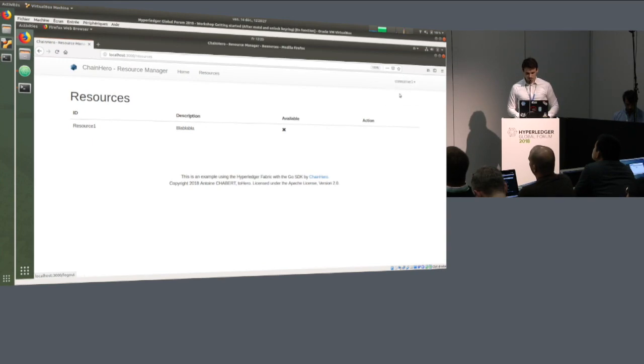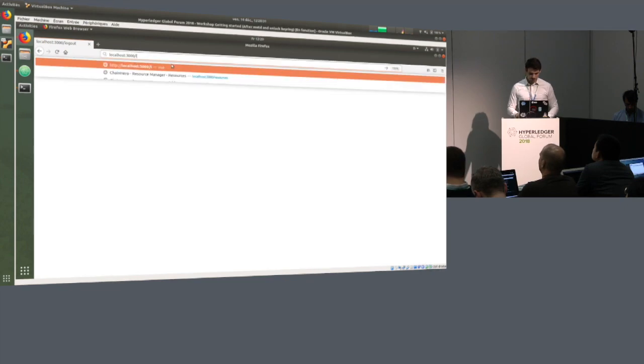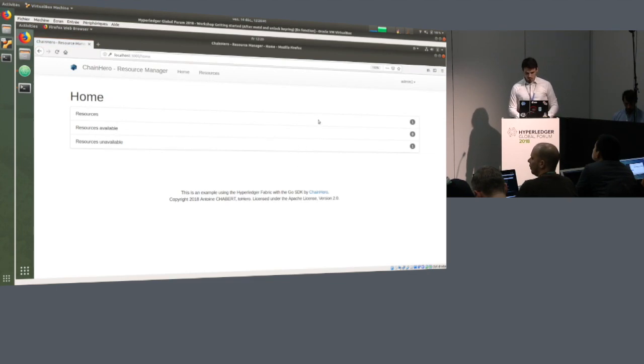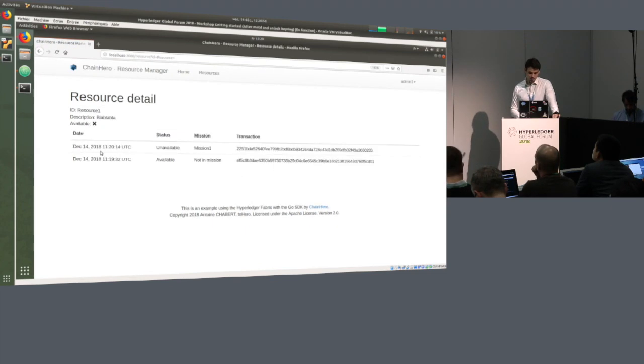If I come back to the admin user, we can see that the resource is not available and on the mission 1 that the consumer provided, we can get the detail of when, so just now.